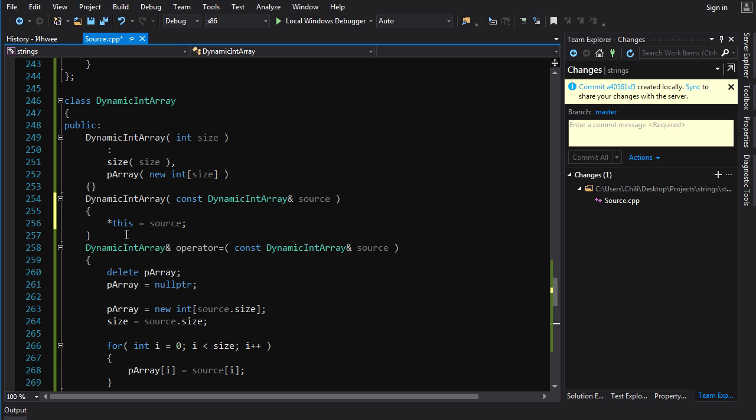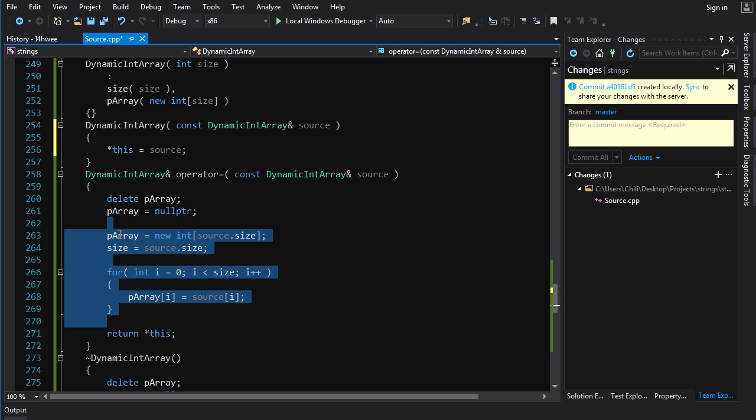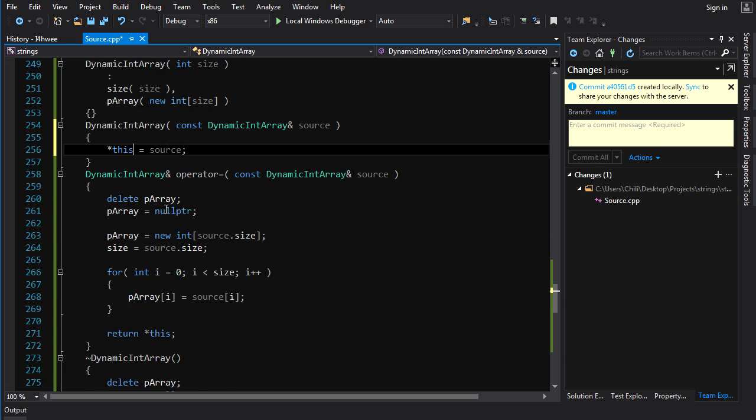So when you do this, trying to delete a null pointer has 0 effect. So these lines won't do anything. And then you're just going to do your standard initialize, allocate memory, and copy. So you can save a little extra code duplication and call your copy assignment inside of your copy constructor, and that'll work fine, in most cases at least.